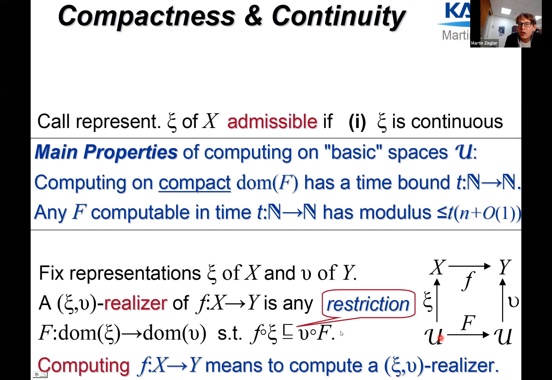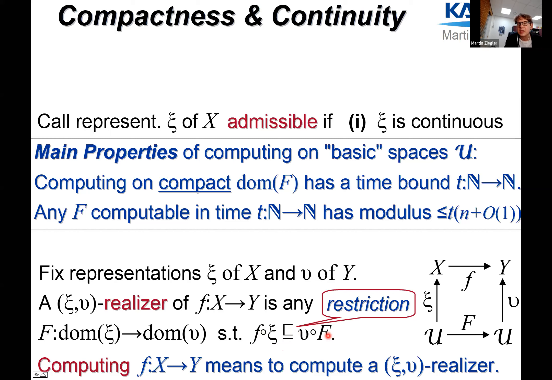We can define computation on represented spaces using this commutativity diagram — the algebraic property that the left composition is a restriction of the right-hand side. This expresses that we don't require a realizer to be undefined or to return any warning when presented with an argument outside the domain of the function. This is an important observation of Weihrauch's theory: requiring strict equality is called strong computation, and this doesn't have the nice property already in qualitative computability, as Weihrauch observed.